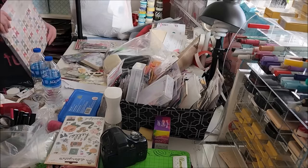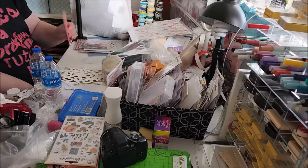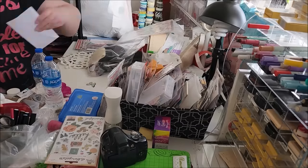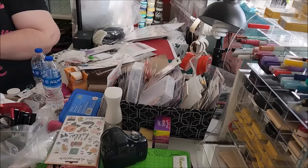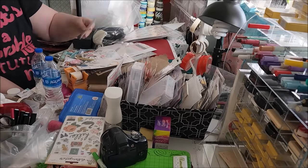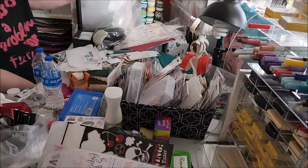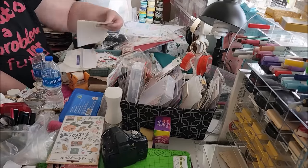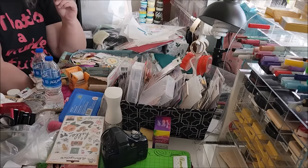But I'm going to show you in a separate video me putting together a little kit just to make things more portable so I can take it into the living room while I want to watch TV and work on the book. I have a couple of ideas for storage that might be interim storage while I continue to go through products. Maybe I will create new pockets of organization. I know that our hope and plan is to get the scrap room whipped into some kind of shape that I can use and make full use of as many of the supplies that I have as possible.